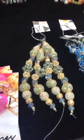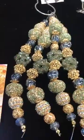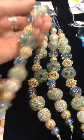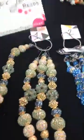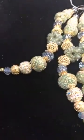So let's start with this virtual bead show, right here with strand number 1. This strand is full of glitz. I can't even describe how amazing this strand is in person. I hope that the light is catching it and you can see it at home.